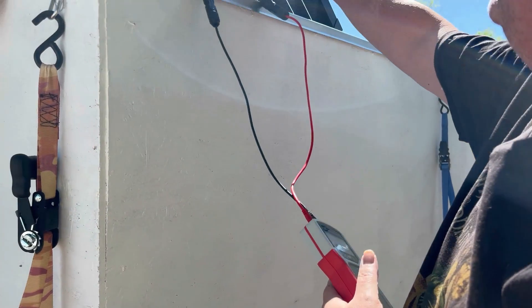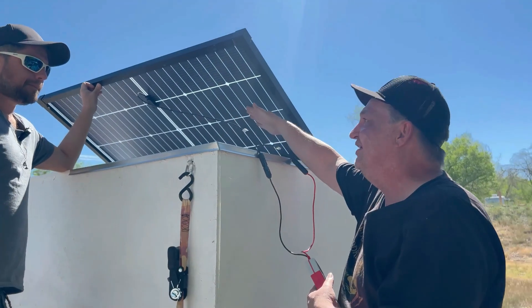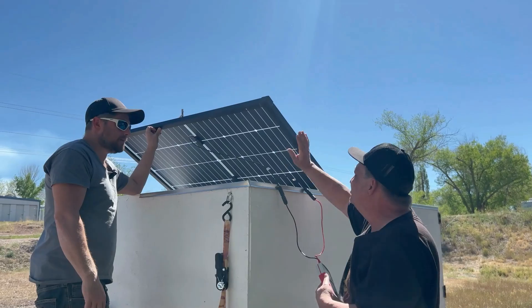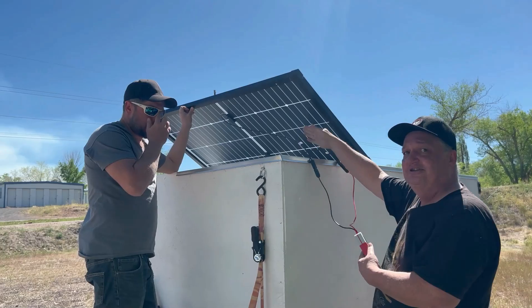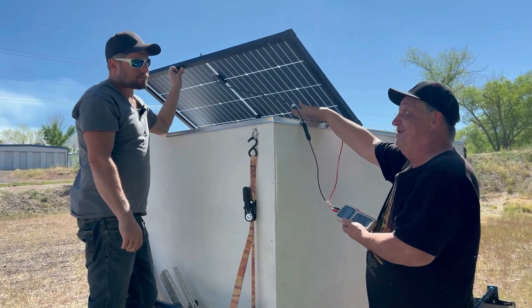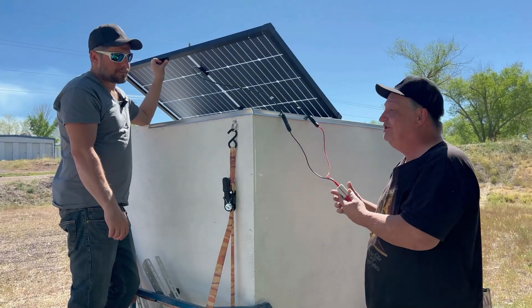This definitely is a bifacial panel, and we have a white top on here. It makes a huge difference with the bifacial because it gets the reflection from back here back onto the panel. So if you're really looking for small efficient panels, a bifacial is the way to go if you're going to tilt them. If you're going to flat-mount them, it doesn't make much difference. That's why we're only getting 150 with it not tilted and 191–192 tilted.